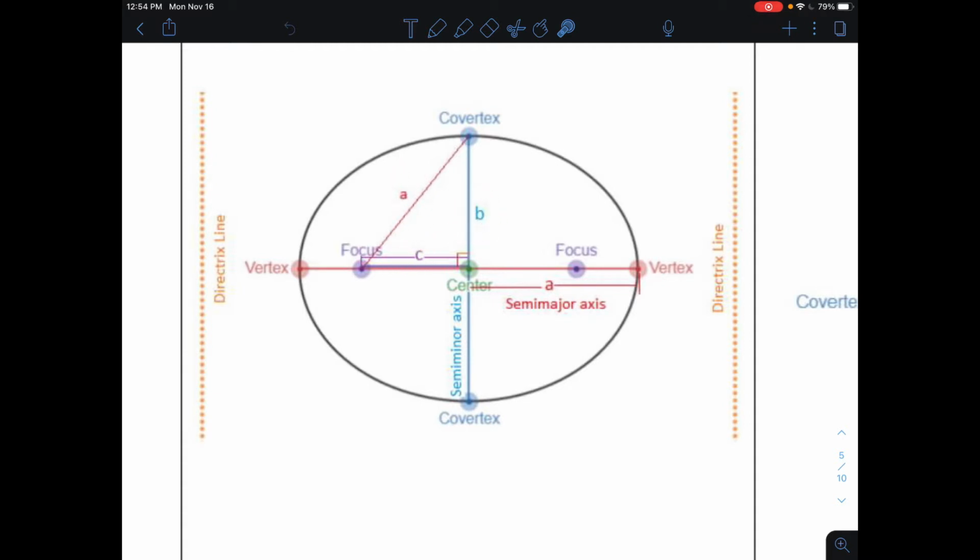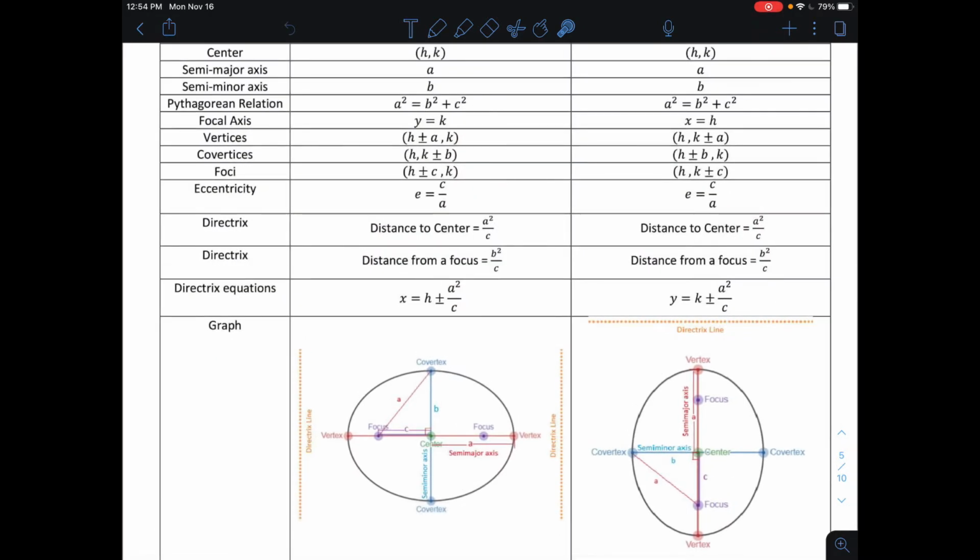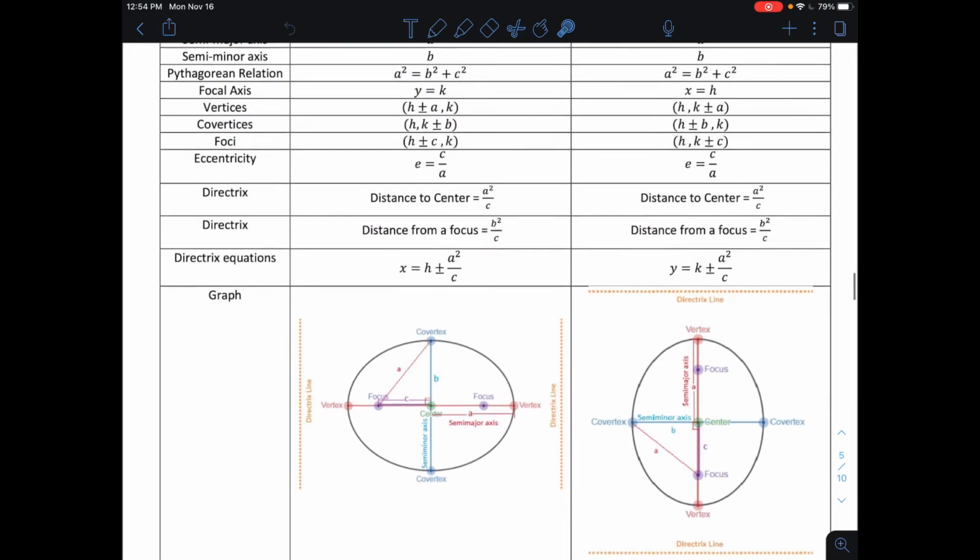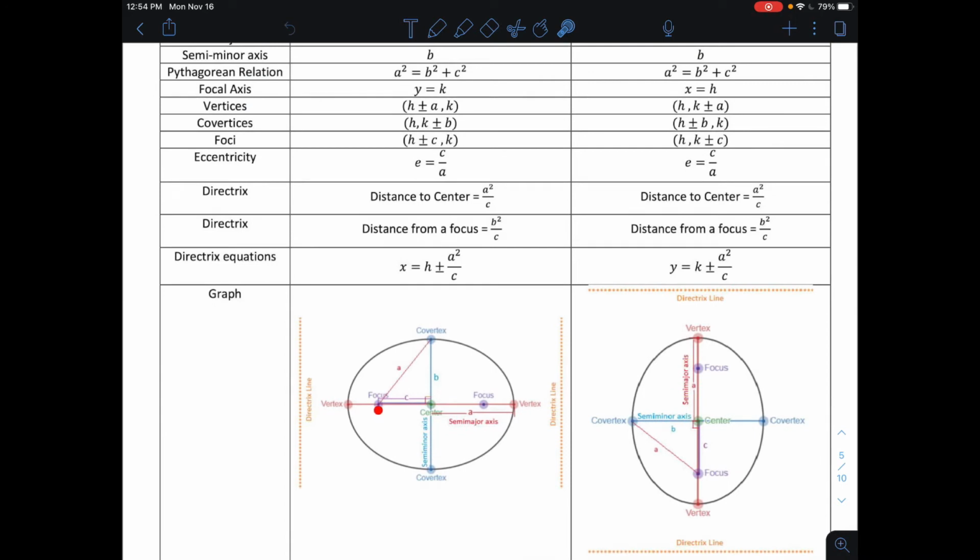That's going to be very important for us because it's going to help us solve for a missing constant and determine how far away a focus is from the center. The distance from the focus to the center is going to be represented by c. Now, there are two axes of symmetry, a horizontal axis and a vertical axis, for the orientations that we have. The focal axis is the axis that connects the two foci together, and that's one axis of symmetry. The other one would be an axis of symmetry that passes through the co-vertices. You don't really hear that one asked too much.